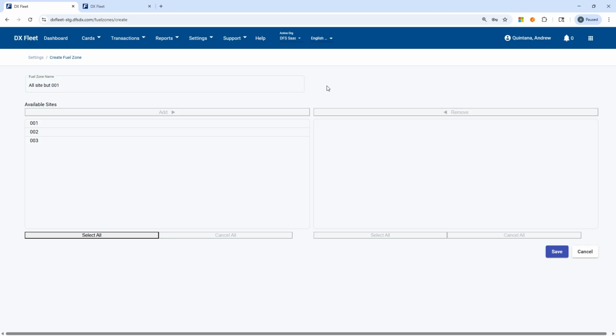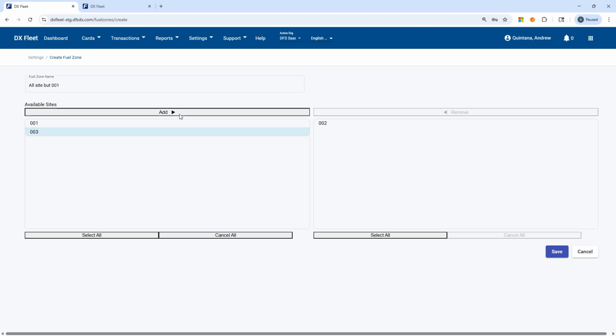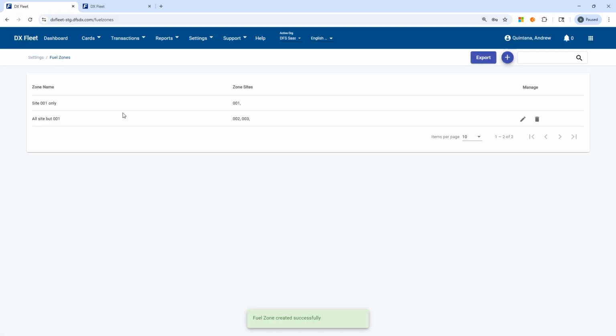So if I wanted to exclude a certain site for different cards, I could do that, and all of those would allow me to basically create groups of zones. And when I create the cards, I can select from those zones. So let's just do that real quick. I created 2 zones: I have site 1 only, and I have everything but site 1.